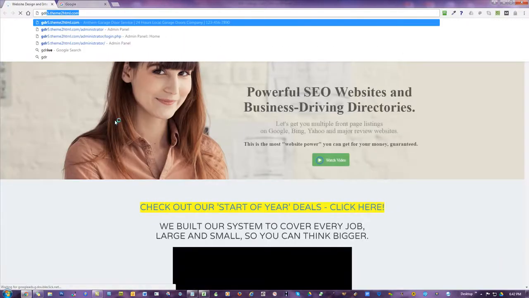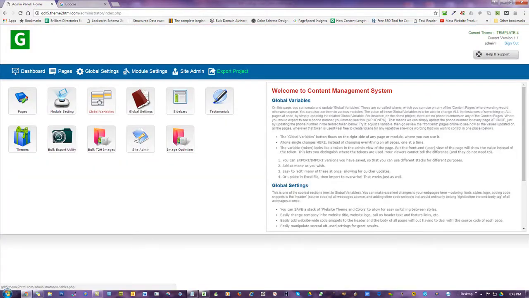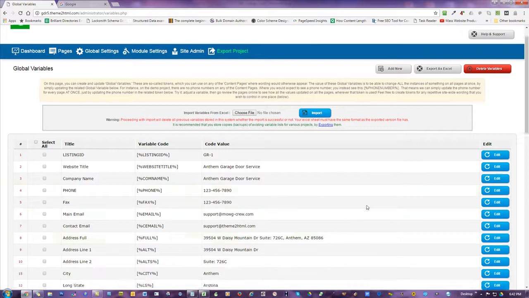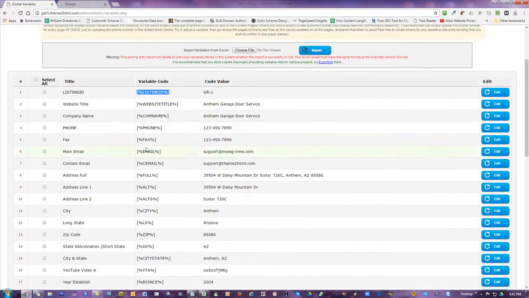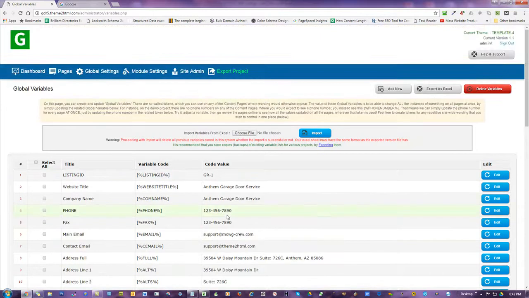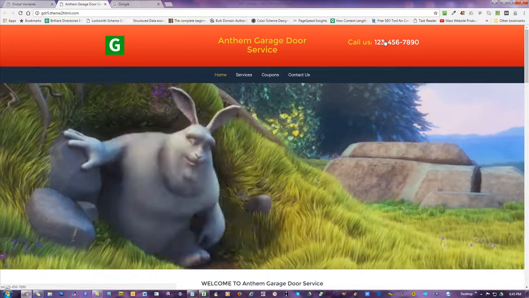Anybody not know what that is? Let me point out right now, global variables. There are 3 parts. There's the title of the global variable, like listing ID. The variable itself is called a token because of the format: an open bracket, percent sign, close bracket with all caps in the middle, no spaces. That's a token, so that's the code. And then whatever the value is going to be right now. Like I changed the value to 1, 2, 3, 4, 5, 6, and that means on the entire website, wherever I use that particular value, it shows up that way, and it's clickable, all that kind of thing.